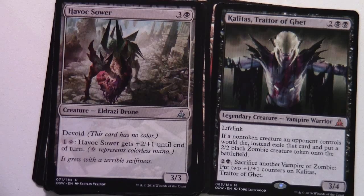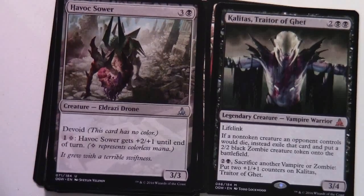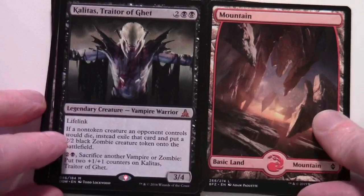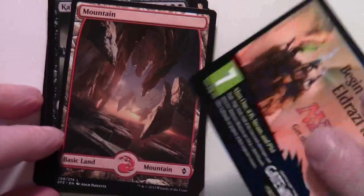Kalitas, Traitor of Ghet, 2 and 2 black, legendary creature, vampire warrior. 3/4, has lifelink. If a non-token creature an opponent controls would die, instead exile that card and put a 2/2 black zombie creature token onto the battlefield. 2 and a black, sacrifice another vampire or zombie, put 2 +1/+1 counters on Kalitas. That's really flavourful. You can have great fun in a zombie-based EDH deck. Well, vampire. You get to sack your own tokens that you've produced. So yeah, that looks like it could be great fun as a commander in a tribal EDH deck. Mountain. Oh, our first advert here.